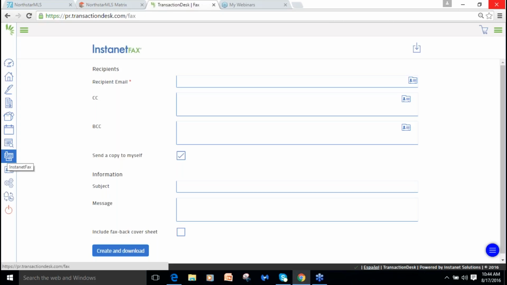Karen, can email send emails? There's no record of sent emails in the system? Yeah. So if I send one, I can't go to email and find my email. If you send an email out of internet, there are, yes. If you send it out as a transaction, under the history tab in the transaction, it keeps track of everything. Yeah, that history tab in the transaction is really great.